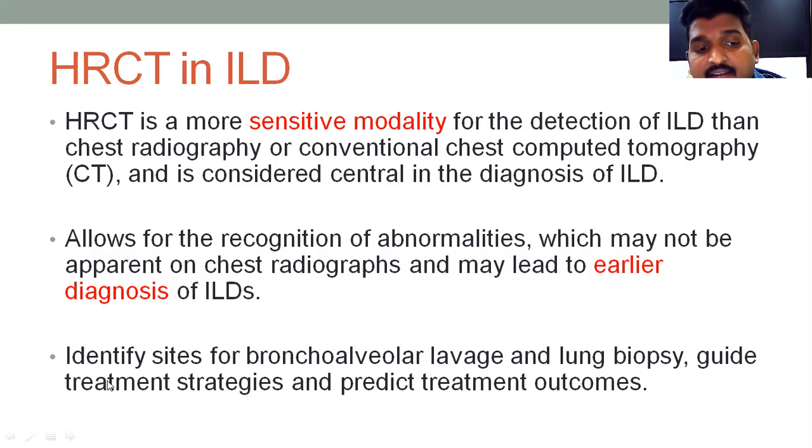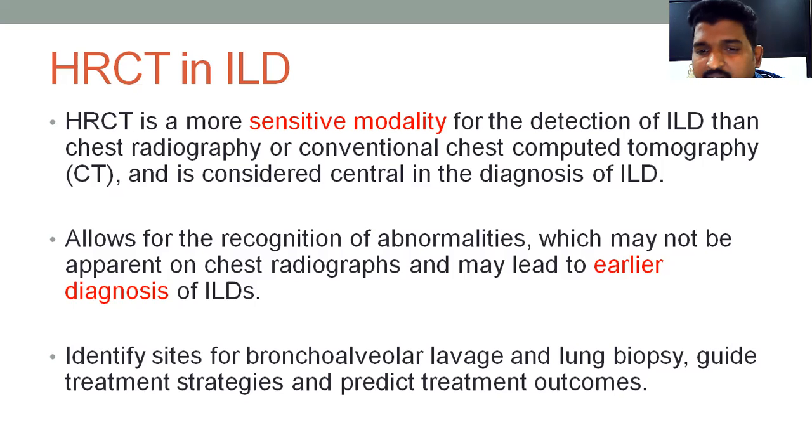It also helps in identification of sites for bronchoalveolar lavage. Even though BAL may not help you confirm the diagnosis, it gives you some clue as to what form of ILD you are dealing with. For example, in a case of sarcoidosis, a predominantly lymphocytic BAL indicates that we are dealing with sarcoidosis ILD. If you get a patient with a neutrophilic predominance BAL, you can somewhat conclude that what you are dealing with may be an idiopathic interstitial pneumonia, maybe an NSIP or a UIP pattern.